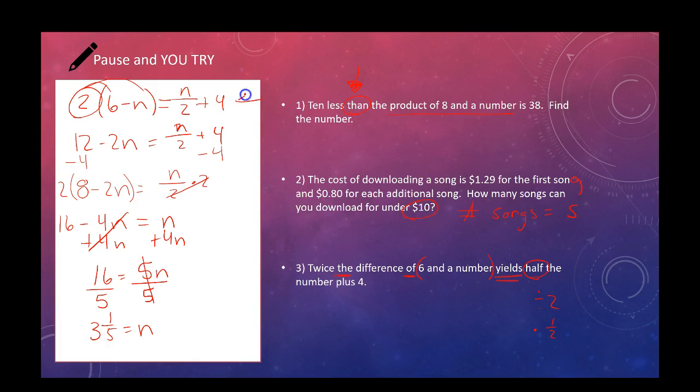Okay, so look at your equation, make sure you interpret it, and if you made some mistakes, make sure you correct them. Things to highlight: remember that when it says the difference of or the sum of, the "and" and the "of" tell me to put that difference or sum in parentheses. That was key there. And then half, we can either interpret as divided by 2 or times a half, whichever works for you. Either way, you would have gotten the same answer.